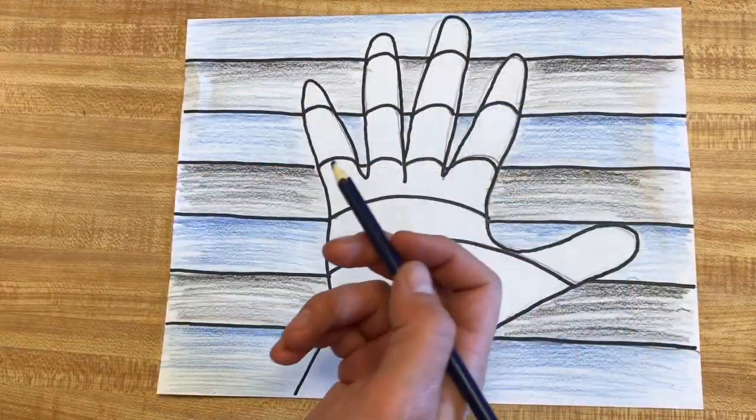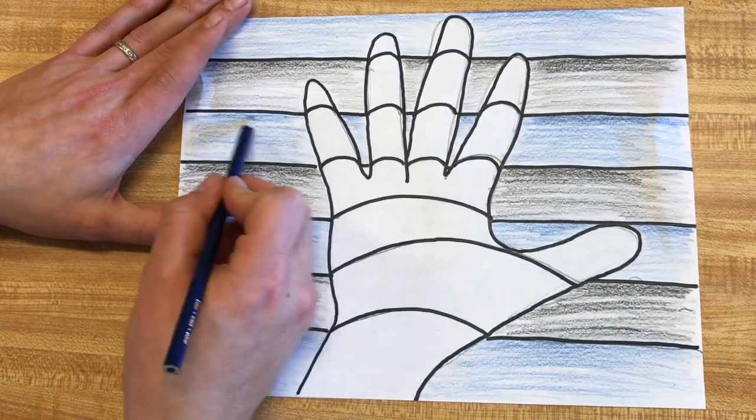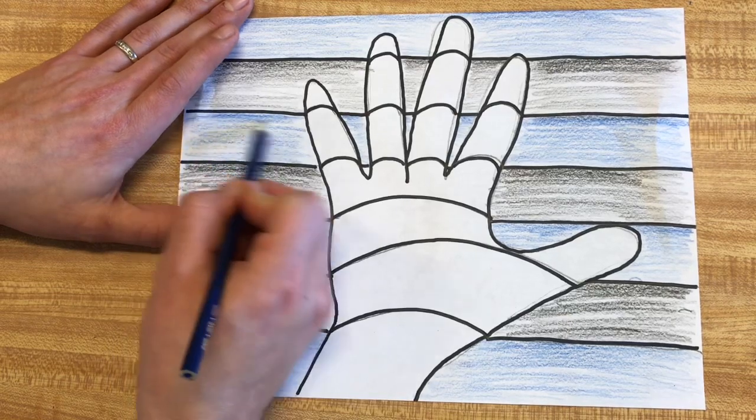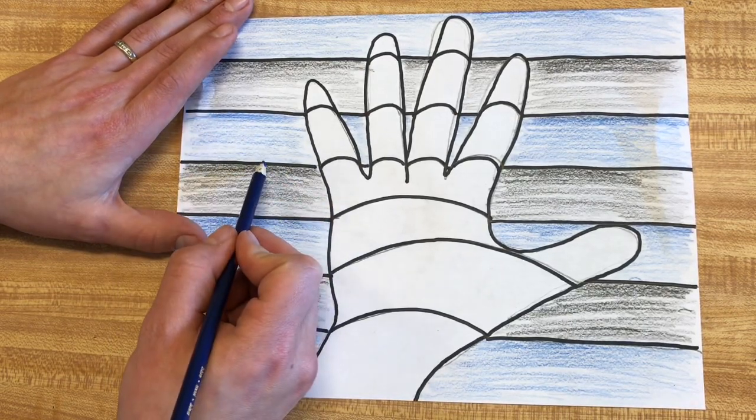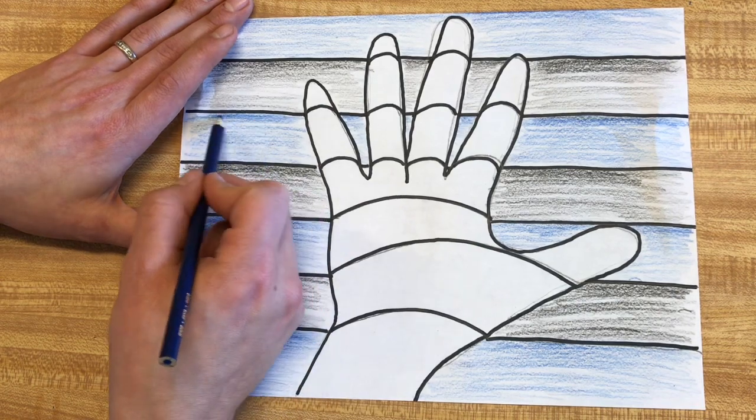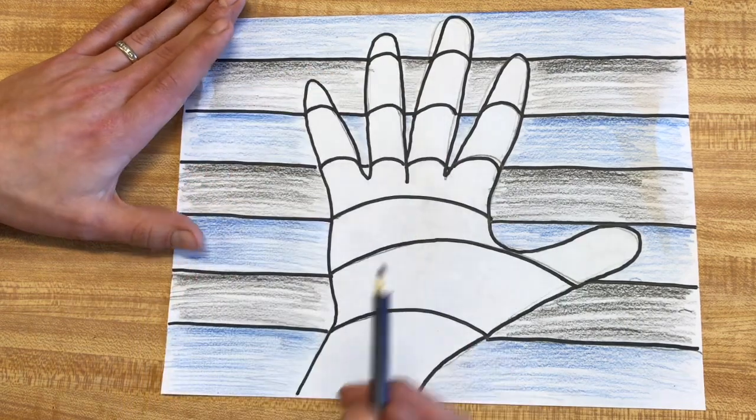All done. I'm going to start going over the hands, and this is where it starts to look like it's an optical illusion. You can see the way that I colored or tried to take my time - I tried to do a little bit of value. So I picked one side and did darker - I could have done darker, light, dark, but I decided to just do a value scale from light to dark, light to dark in each one and I think that looks good.